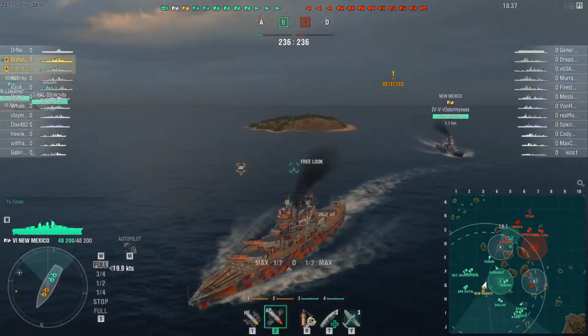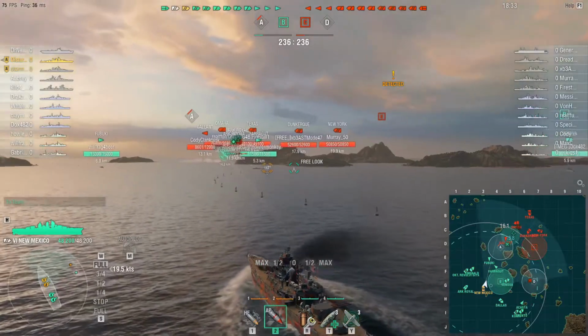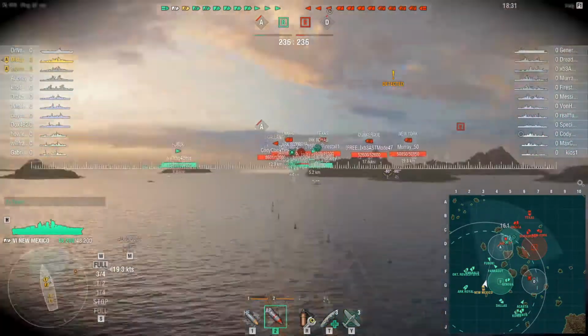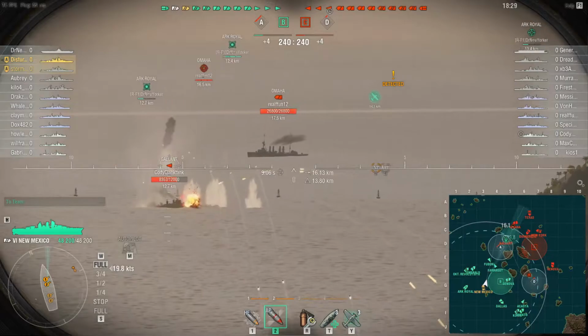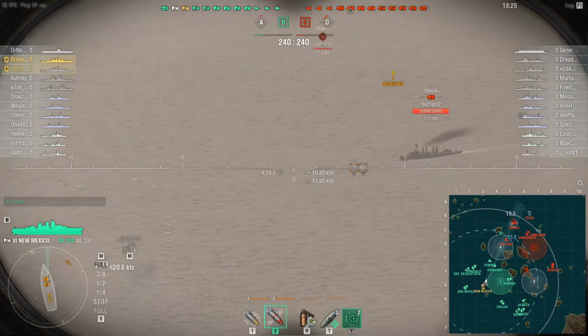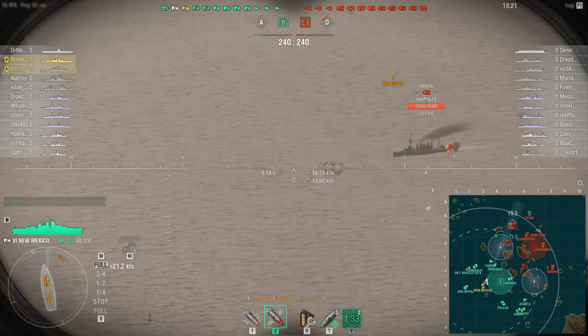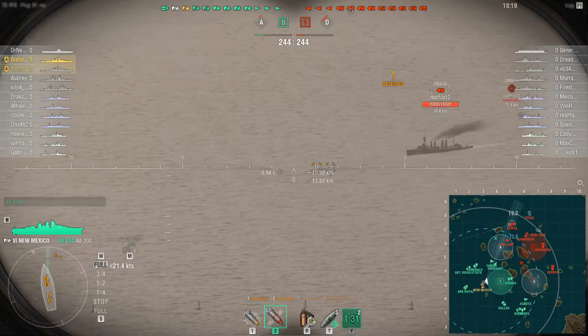Let's see if I can get on that Gallant. Fire my shots one at a time, kind of scatter them around. Sometimes that works. And I hit him. Hoorah! Spotter airborne. Get him, Howler. Get him. I don't want to have to play against him.